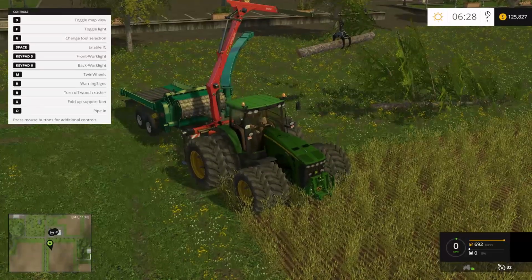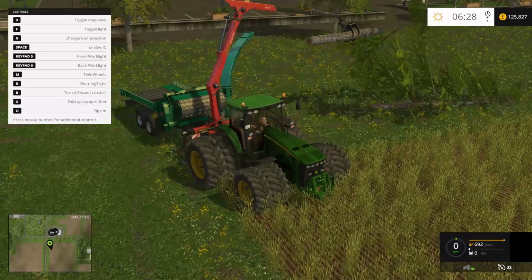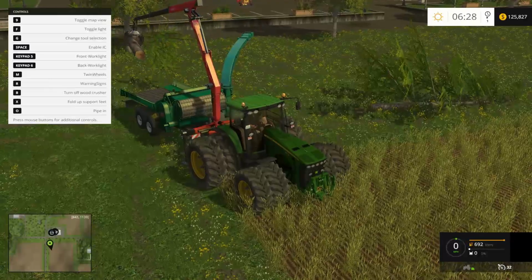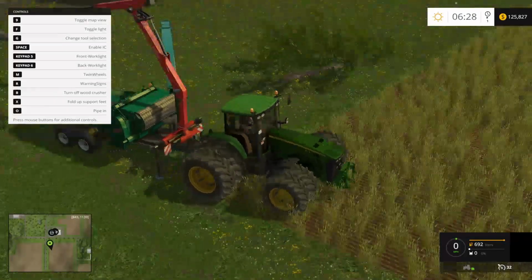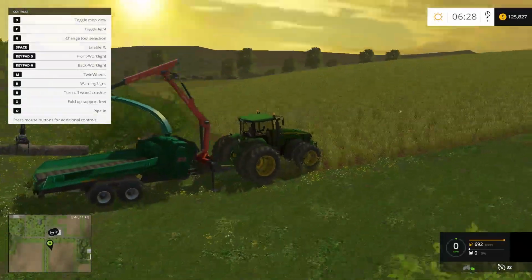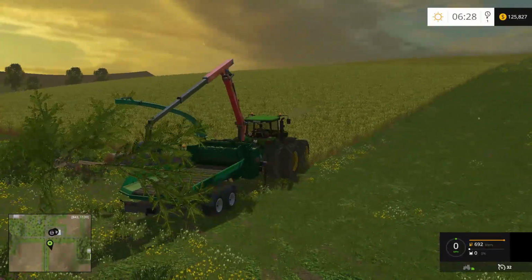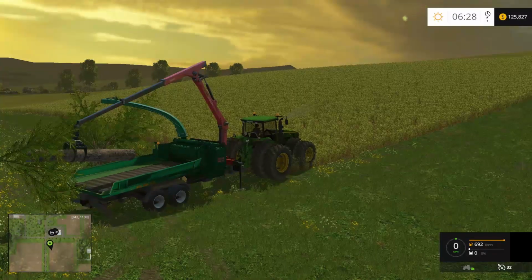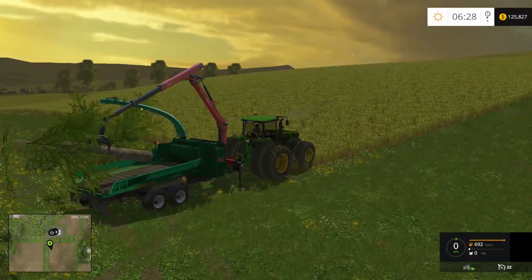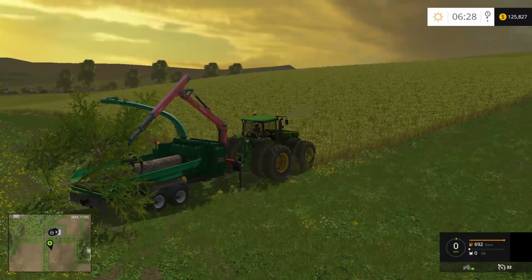And bring that bad boy around. Oops, wrong button. Oh my gosh. Things haven't changed. Okay, so here we go. Partly it's my ineptness and not being able to remember the controls. And we're going to put this guy down on the conveyor. I'm going to get rid of this menu because I can't see anything. There we go. Right there. I'm going to bring the telescope in. And we're going to set this down on the tray. And I'm going to let it go.